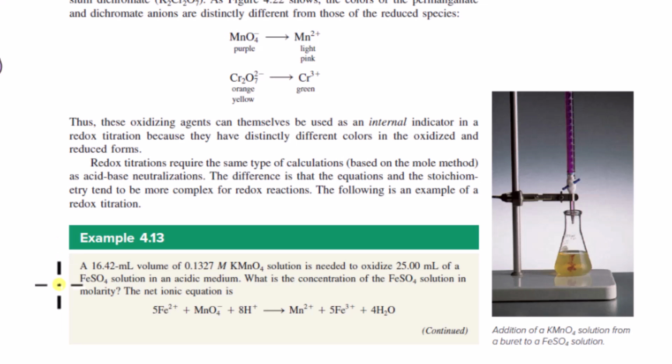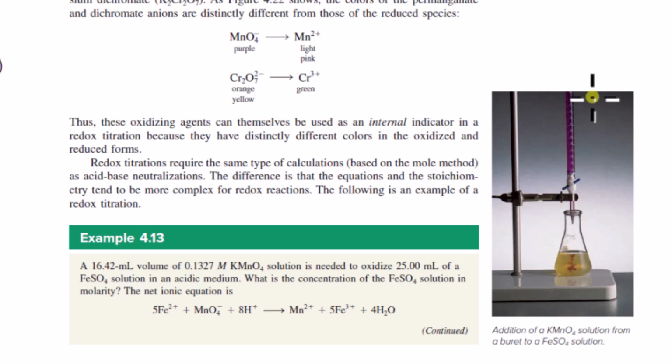Okay, and so the goal is, since they're titrating the iron sulfate solution against the potassium permanganate solution, that means that the iron sulfate solution is the unknown solution. They're trying to determine the concentration of the iron, the Fe2+ ions, in the original unknown solution. Now here on the right, you can see that they have a burette and beaker setup.